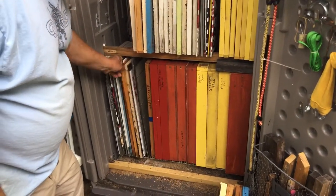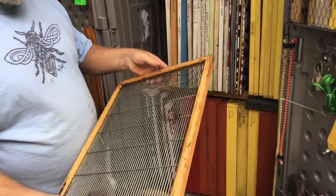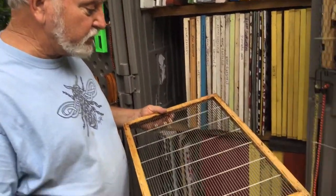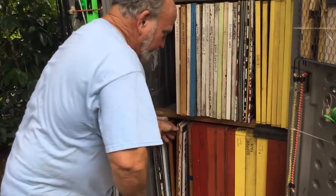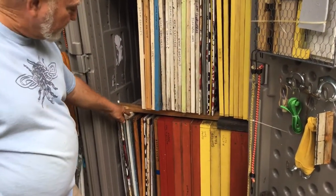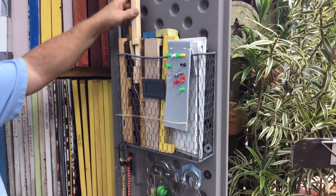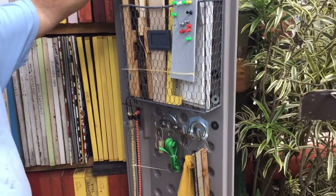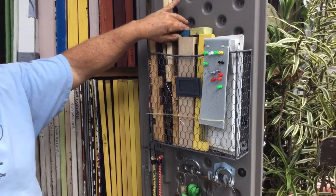I prefer queen excluders with a frame. Do I use them all the time as queen excluders? No — sometimes I just use them to support a feeder. Push comes to shove and you're running out of equipment, things can be used all different ways. On the sides: entrance reducers, a stack of them both for nucs and 8-frame. I don't do anything 10-frame. There are also queen includers — if you're afraid there's about to be a swarm you could slap one across the front of your hive, but if they've slimmed her down enough she can still get out, so those aren't terribly useful.